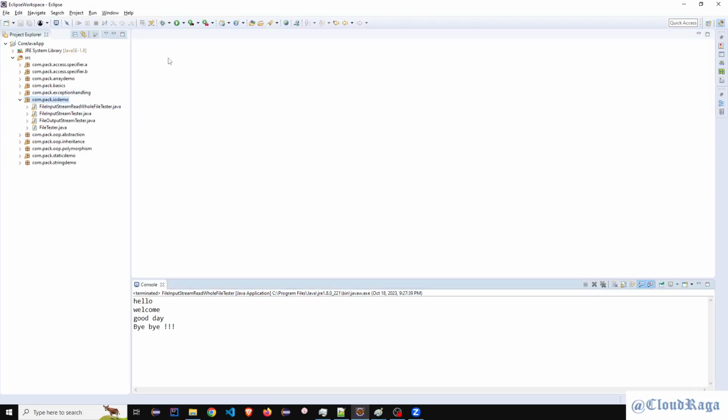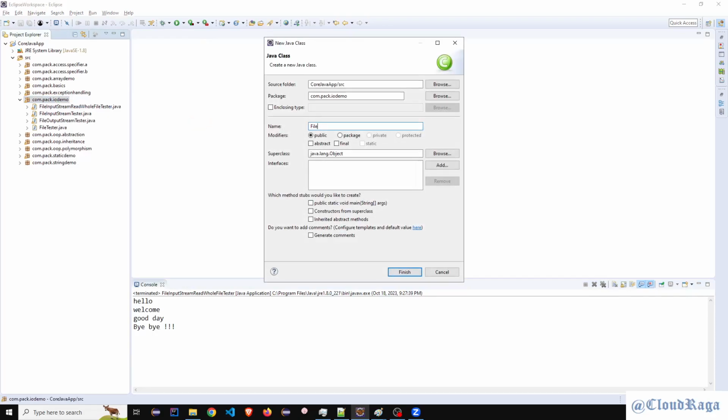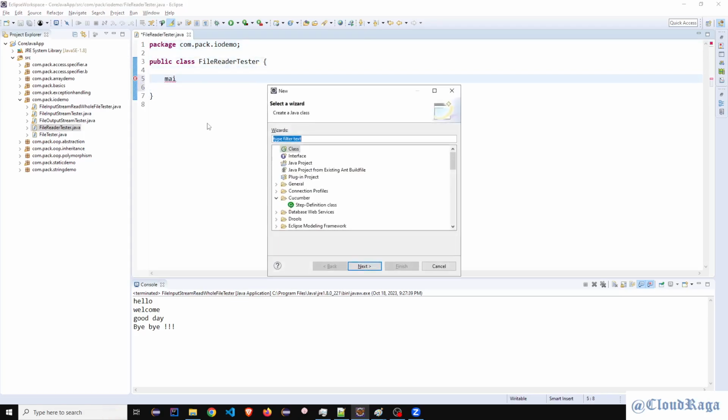Going to create a new Java class. I'll say file reader tester. Fine. So we are going to use this file reader class to test whether we are able to read some content as a character node. Fine, we are in the tester file. So let's have a main method.